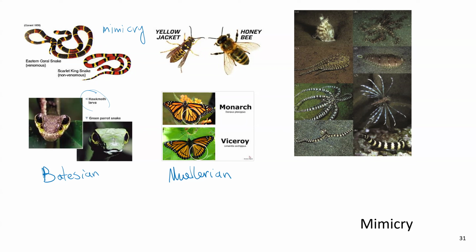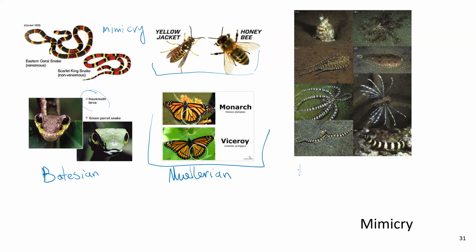So you'll see, like on bees and yellow jackets and some wasps, they all have this yellow-black striping. Now, people used to believe that the viceroy was Batesian. It's actually Mullerian, where the viceroy also has a very bad taste.